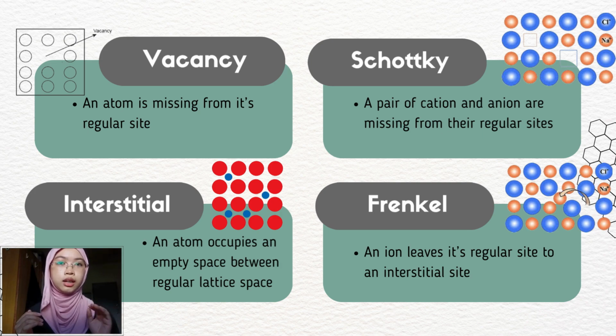Interstitial defect is where an atom occupies an empty space between the regular lattice sites of the crystal. The addition of an atom causes the density to increase. Finally, Frenkel defect is when an ion leaves its regular site to an interstitial site. The density of the substance does not change as no atom leaves the solid.